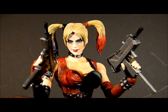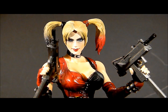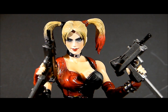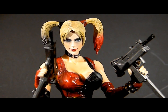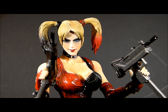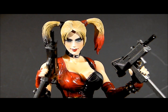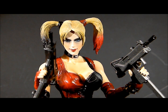So that's pretty much all there is to this figure. Do I recommend it? If you're into the whole Batman Arkham City game, I would say yes. If not, then I probably would just pass on it. I mean, it's really up to you. Especially if you're a scale Nazi, you really care about how tall the figure is. These figures aren't 6-inch figures. They're more like 9.5-inch figures, 10-inch figures, somewhere around in there.